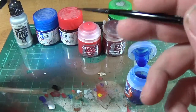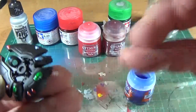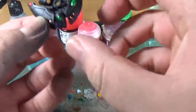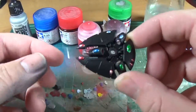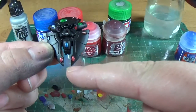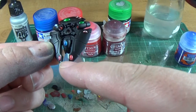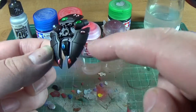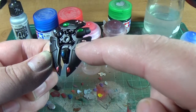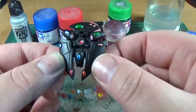And then, so 1, 2, 3, 4, 5, 6. Yeah, so that's it. I'll just do another one in Gilliman Blue just there. It'll take a few minutes to dry, obviously, but straight away, hopefully it's not glaring too bad. And then there. So, the Soulstone Red there. The metal comes through underneath, and it might need a second layer. The Blood for the Blood God one in particular, or the Tamiya one there, it's kind of repelled a little bit, and it might be something to do with the different brands of paint.